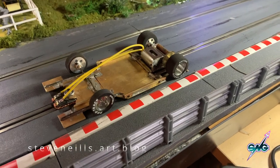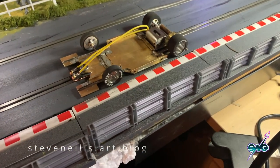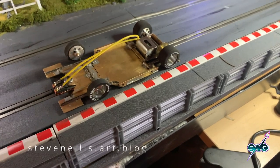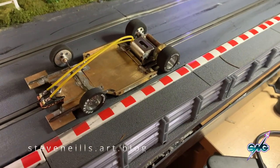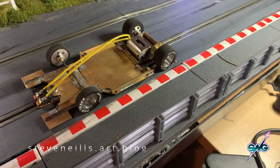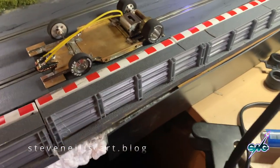Okay, it's a running car. I can't go very far on this track. It is working well. I do need more silicone wire. This is not long enough. I'm just going to go get a roll. When I got it in my little package, I thought, that's not going to be enough. And they don't know what size car I'm building exactly. But that's okay, because it's good enough to do this.